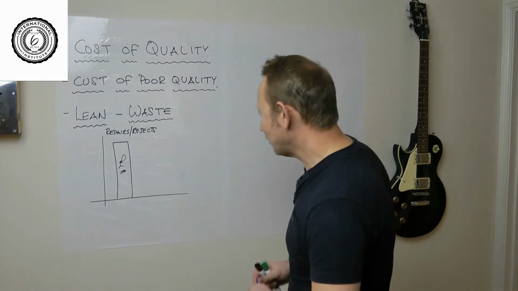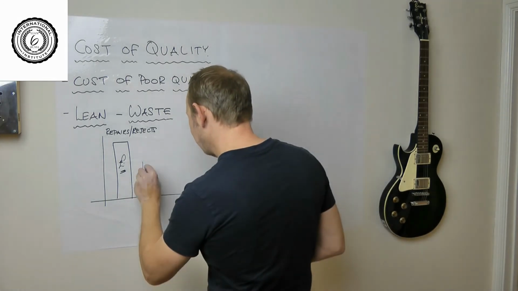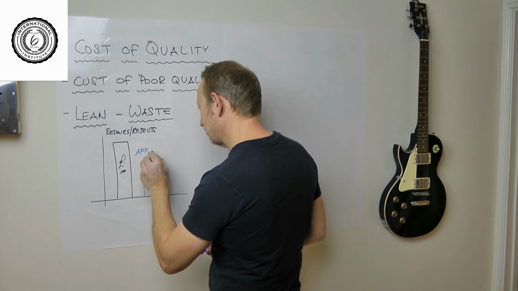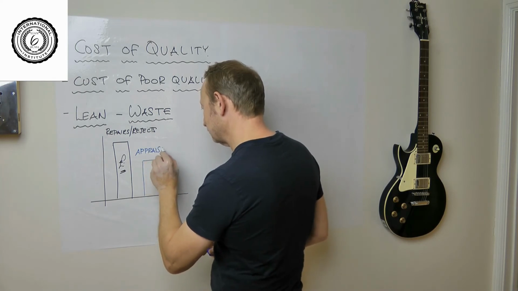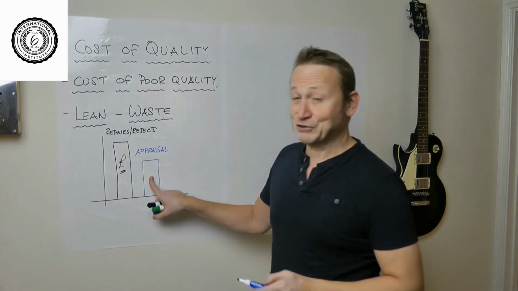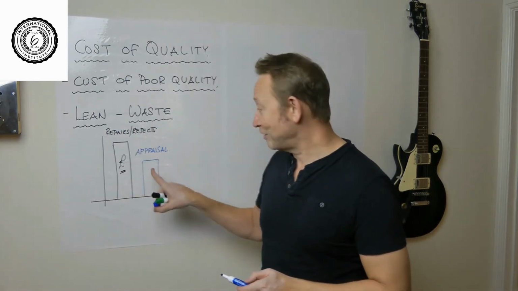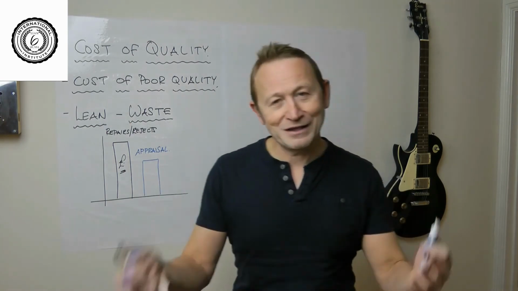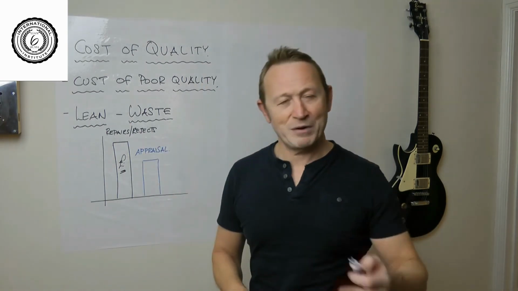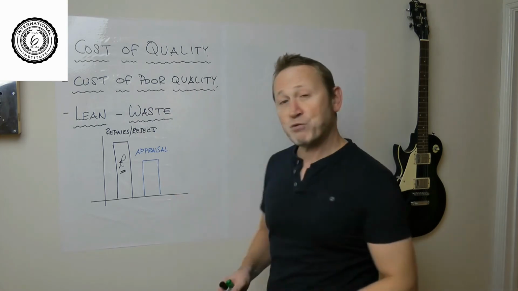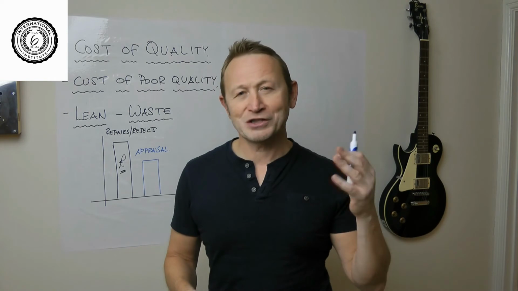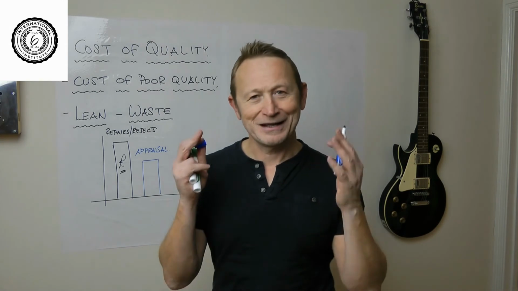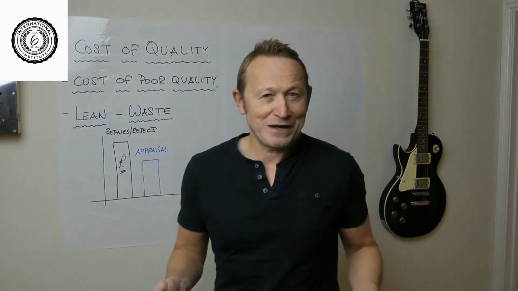Then the next one over, well, the next one over typically is the method that you use to try and prevent this one. And normally what you do is you inspect. And of course, this doesn't prevent this. What it tends to do, tends to find this. So the more you do of this, the more you find of this. So if you put effort here, these things are going to be big, they're going to be costly, they're going to be expensive. So the cost of rejects, repairs, remakes, etc. The appraisal cost, how much money do you spend just checking stuff? Because ultimately this is a sign you don't know what you're doing. Yeah, because if you knew what you were doing, you wouldn't have to inspect it after you'd made it.